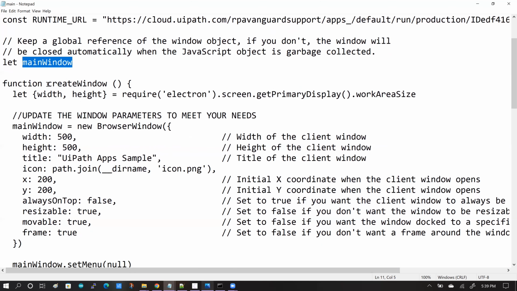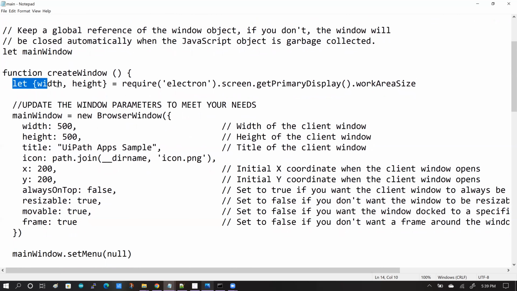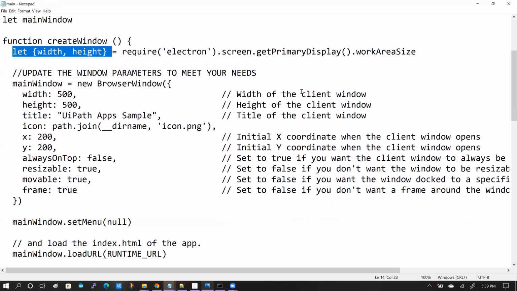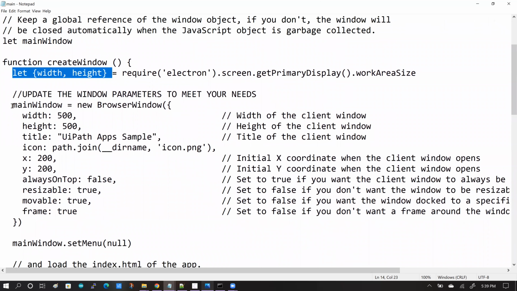And then we are defining the parameters of this window, right? And what this does is it determines the width and height of the screen where the app is actually working. Now, you could also update the main window attributes.